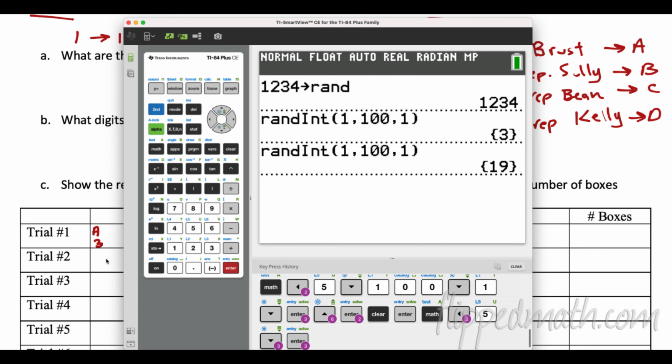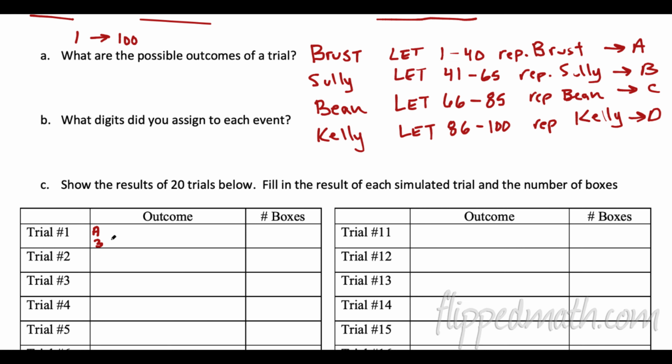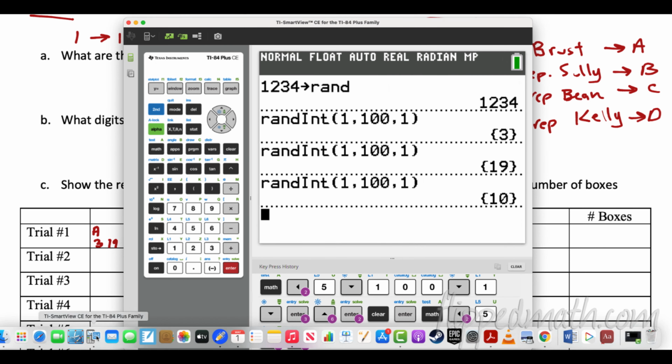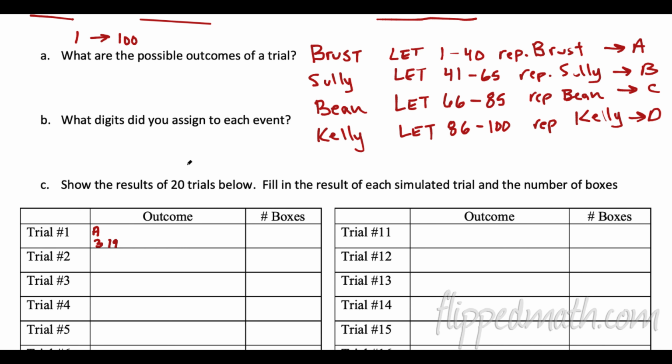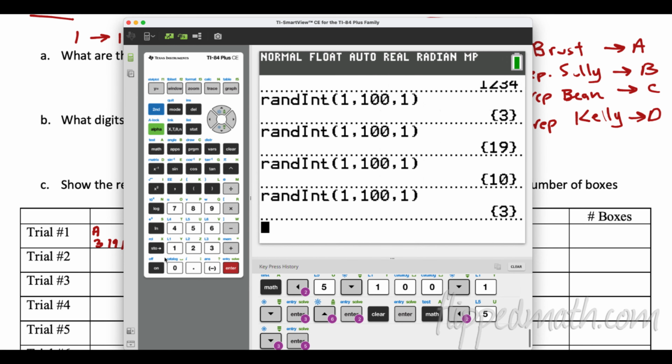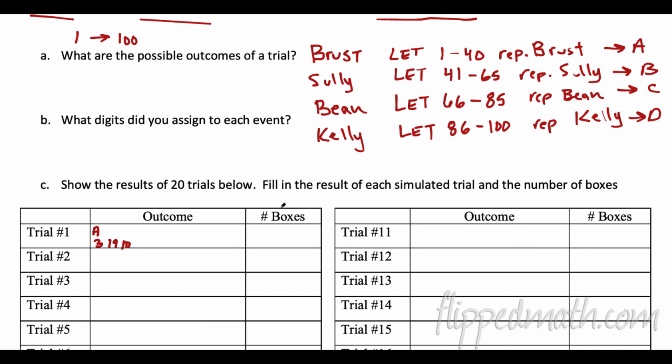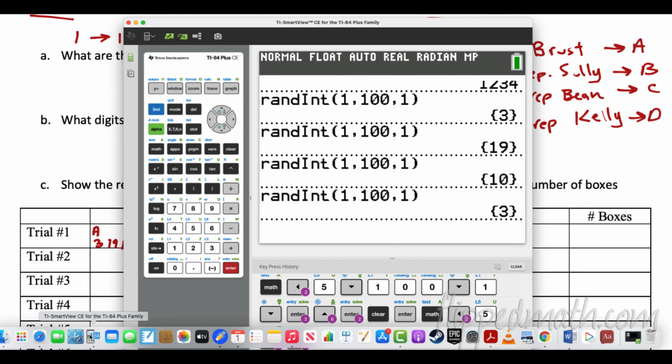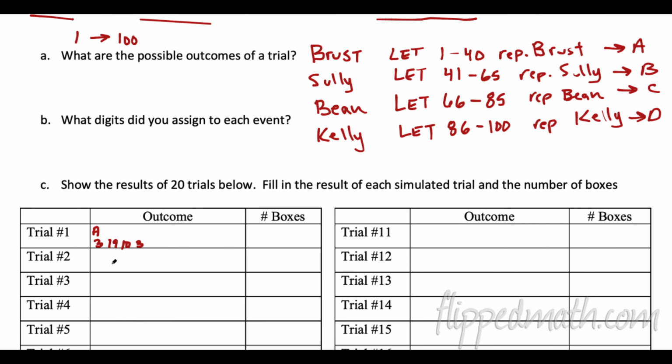So the next one is 19. Now I already have an A, but I'm going to write that down anyway. Let's do another one. 10. Whoa. I guess we know who the popular Algebro is, Mr. Brust. Okay, so we pulled 3 boxes of Brust out. Don't worry, it's stale. The universe is getting back at me here. So that's another 3. We have 4 boxes of Brust. At that point, just throw your cereal away. It's 5 boxes of Brust. This is when you switch to toast.